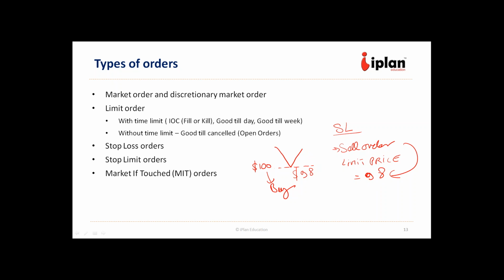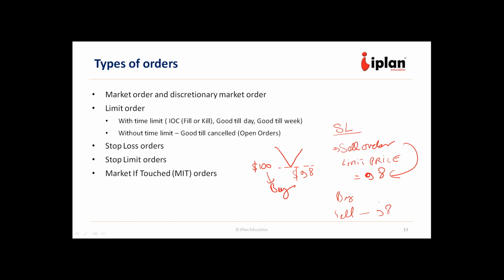Now I don't want that. I want that if the price goes down to 98, then you place a sell order. And if it does not go down, then don't place an order, just keep it. Don't execute it, just keep it. Normally you have a buy order and you have a sell order. If you want to sell, you place a sell order. If you want to buy, you place a buy order. Buy you have already taken at 100, and if you sell at 98, it will immediately execute because you're selling at lower than the market price.